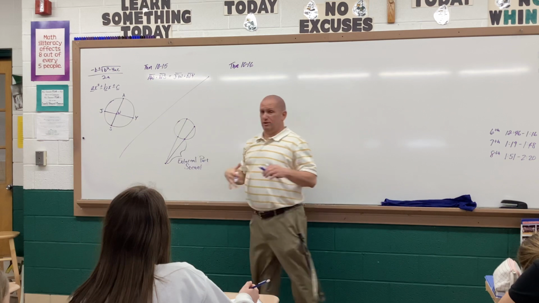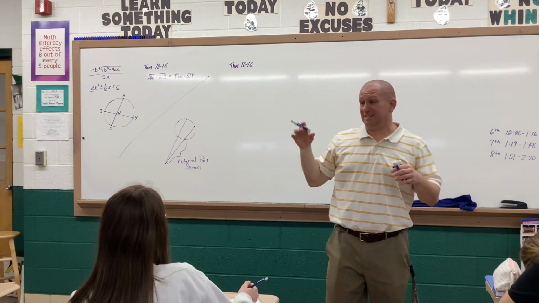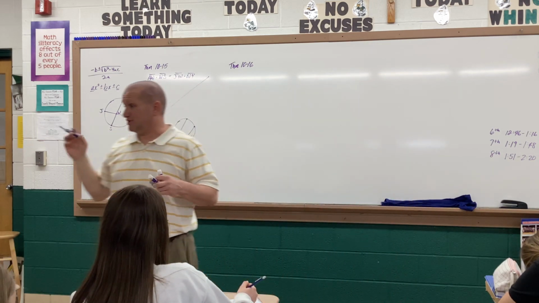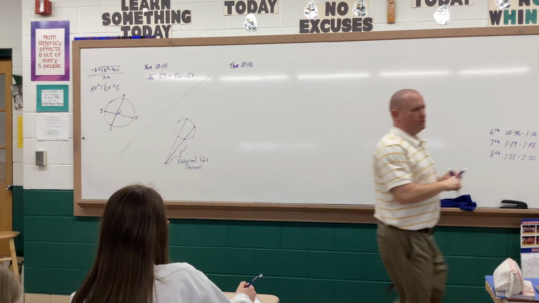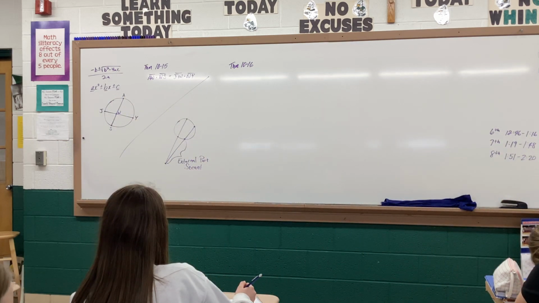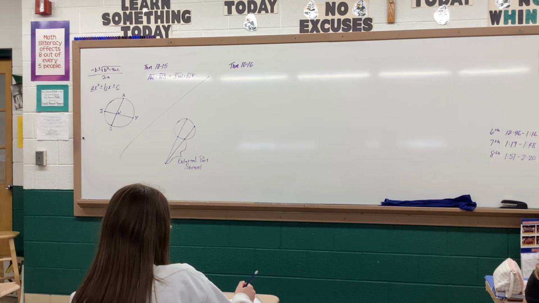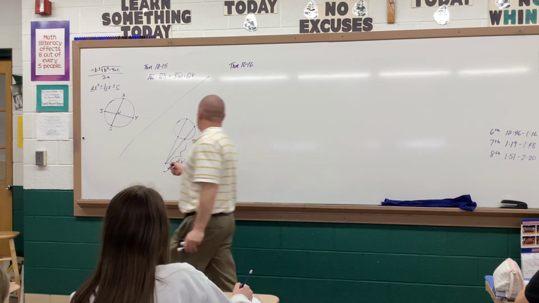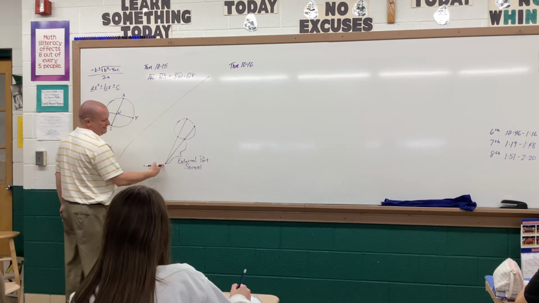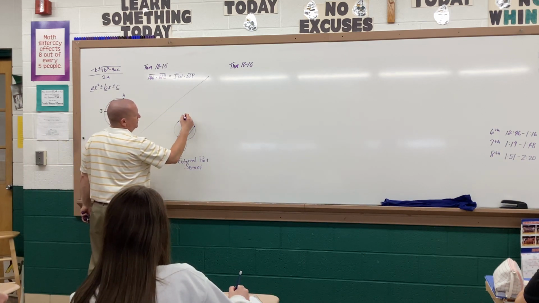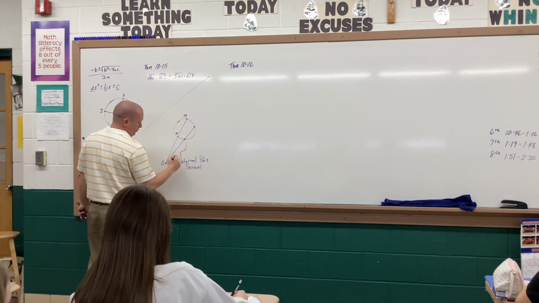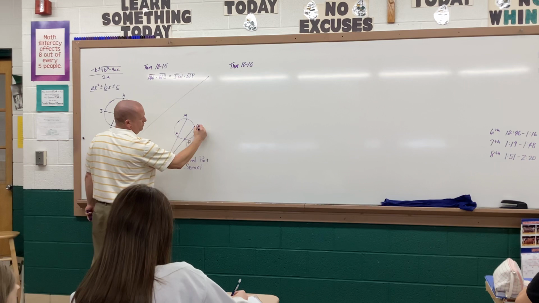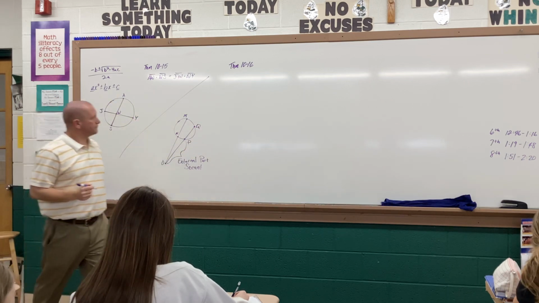So again, all we're doing is trying to find different ways of finding parts of the actual secant today. Now again, lots of words in this one. If secants intersect at the exterior of the circle, okay, so we just did that. They meet at the exterior of the circle. We come back here and we start naming it. M, N, O, P, and Q. Okay?